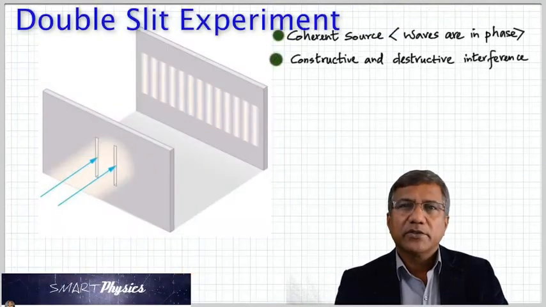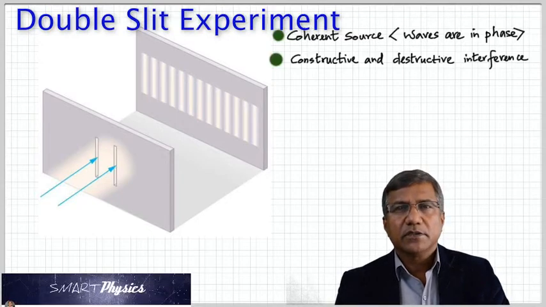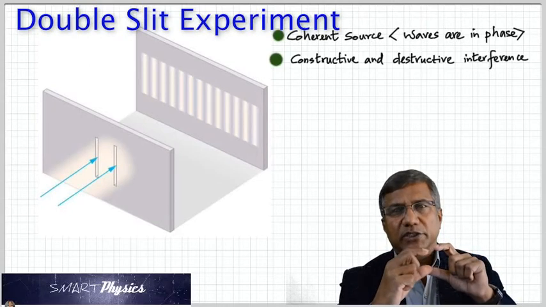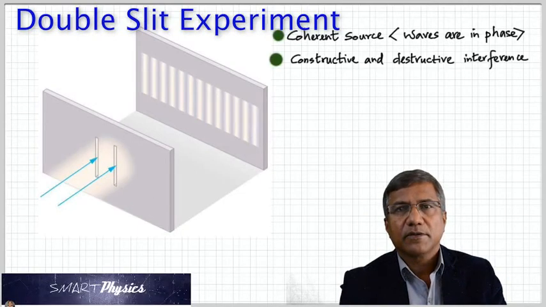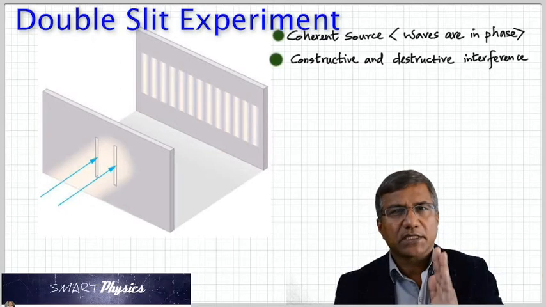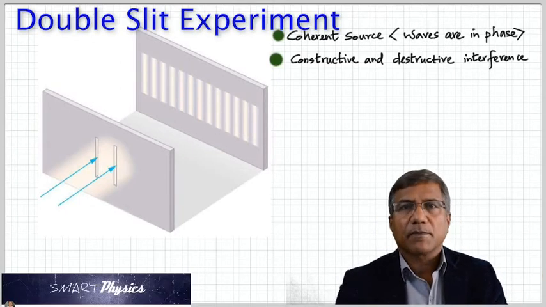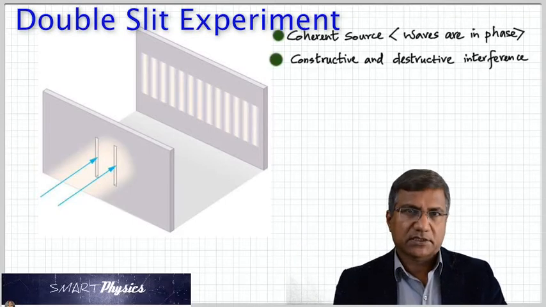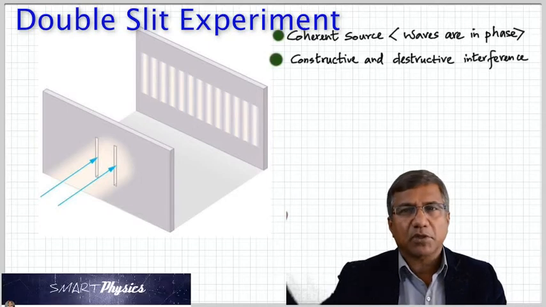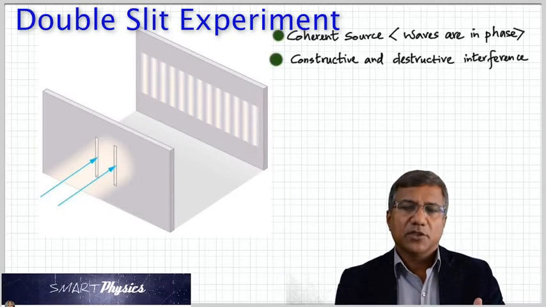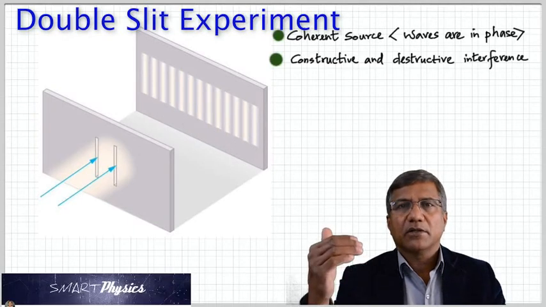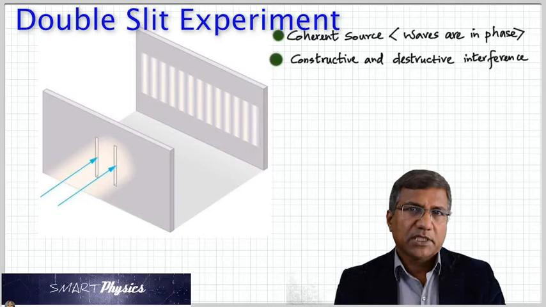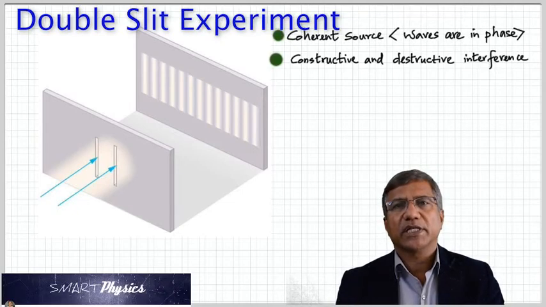Now, Thomas Young performed an experiment in which he had two parallel slits, very close to each other, on a cardboard as shown here, through which sunlight was allowed to pass, and on the other side there was a screen kept. On the screen he observed alternate dark and bright bands. Now what is expected is just two bright patches of light, but what he obtained was a large number of bands that are alternating bright and dark. Now this is called the double slit experiment, and this phenomenon can be explained using interference, as we're going to see.